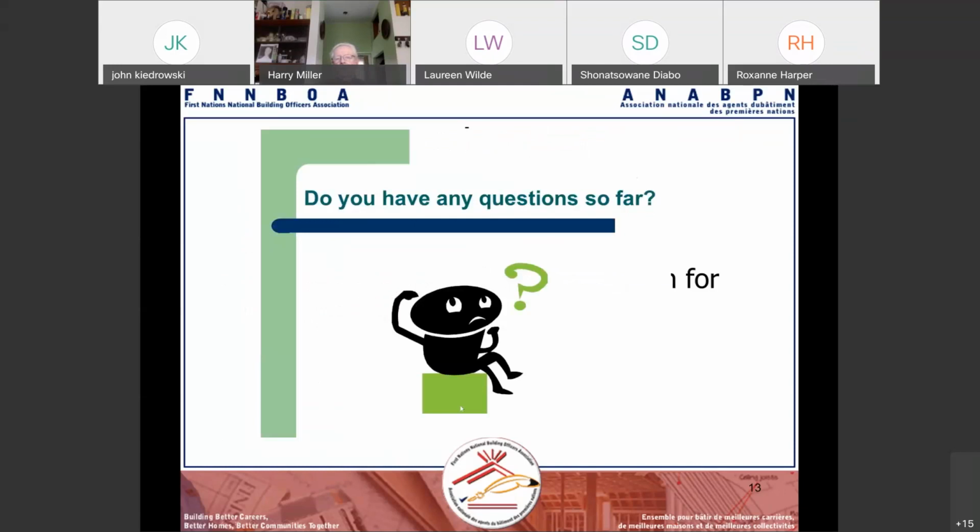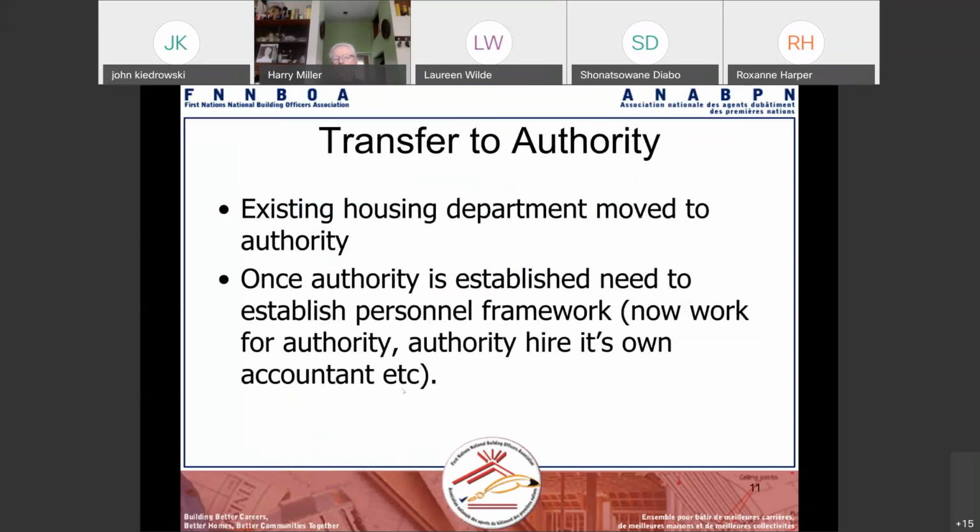I don't know if there are any questions or comments. Okay, I can't see. There we go, participants. Go ahead. I'm working off my laptop, so I cannot see everybody's picture. If somebody's putting their hand up, I can't see that. So just open the mic and raise the question.